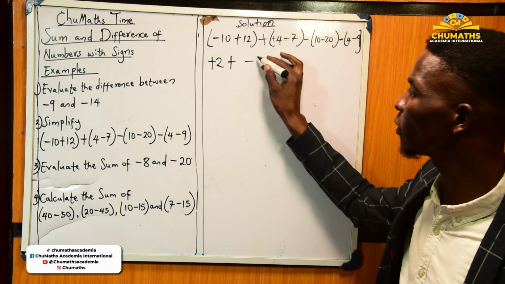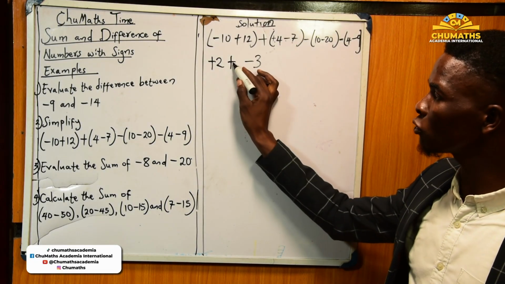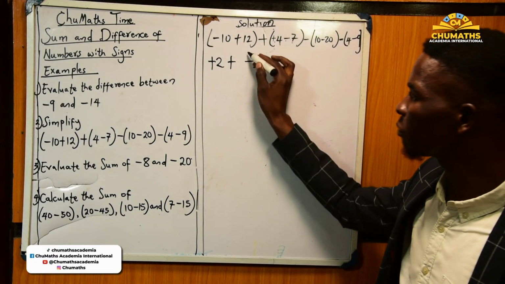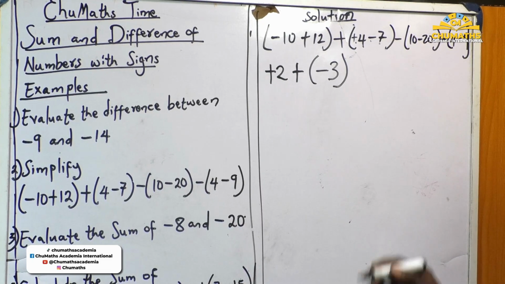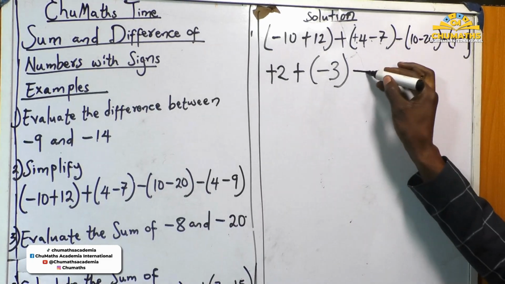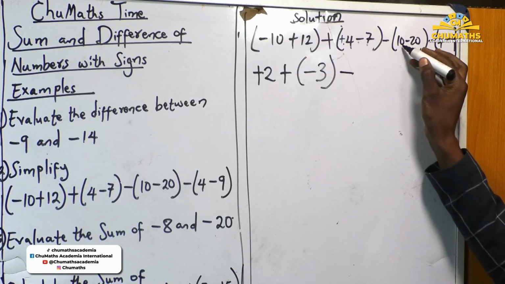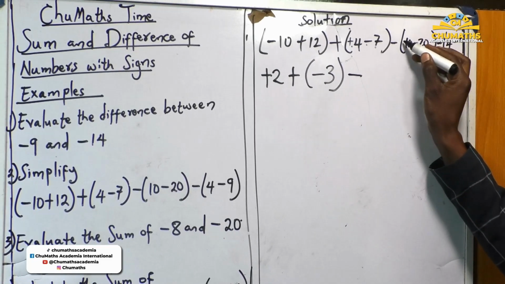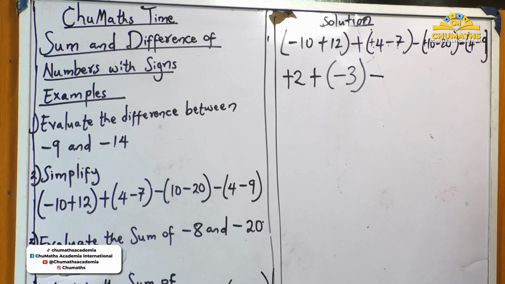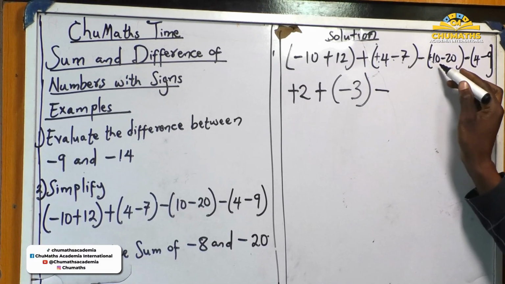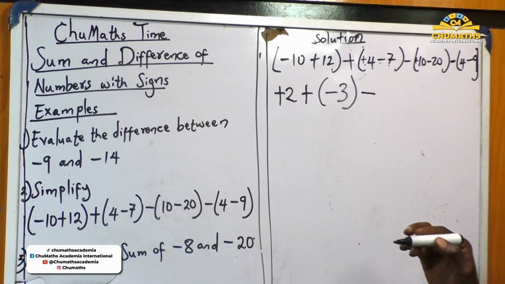7 minus 4 is what? Is 3. So because these 2 signs are written together, you have to put this one in what? In brackets. Are you getting me now? So now we bring down your minus, then come back here. This is 10 minus 20, meaning there is an invisible plus here. As I've told you before, the sign of every number is before it, meaning that there is an invisible plus here.